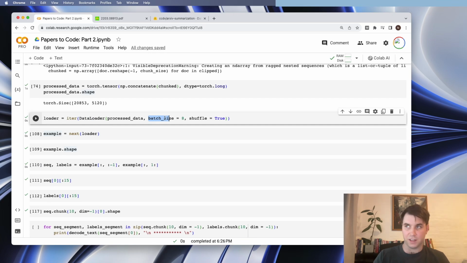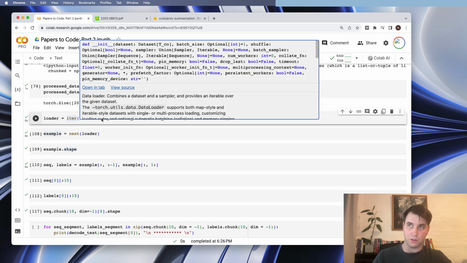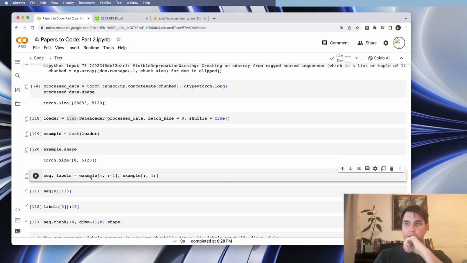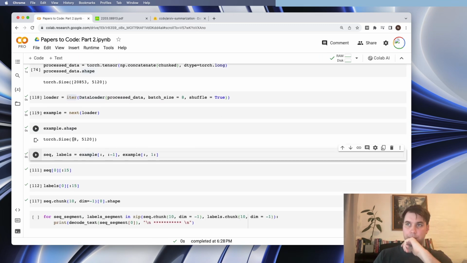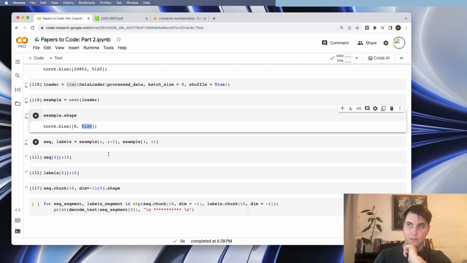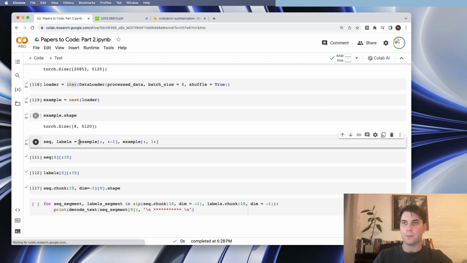I've selected a batch size of 8 and decided to shuffle, and wrap this in an iterator so that we can call a single example. This example is batch 8, so we have 8 examples that are 5,120 characters long. And now we need to make sequences for training and labels for each of these.